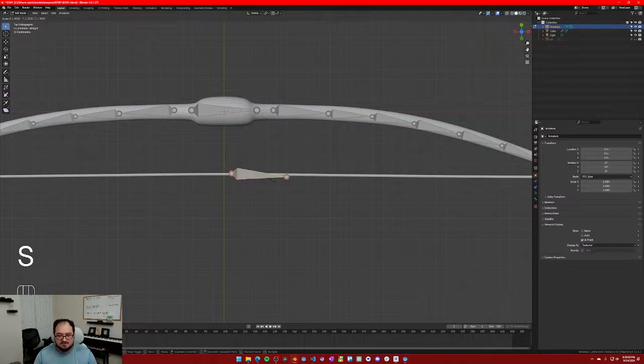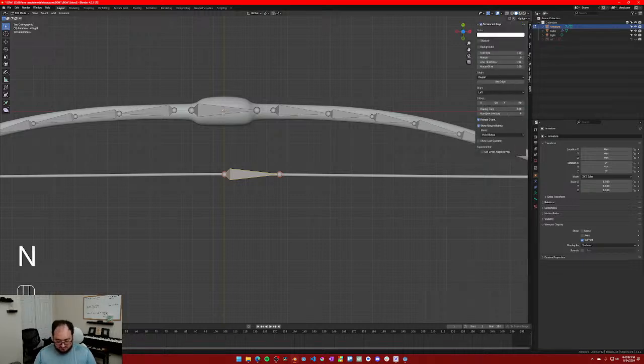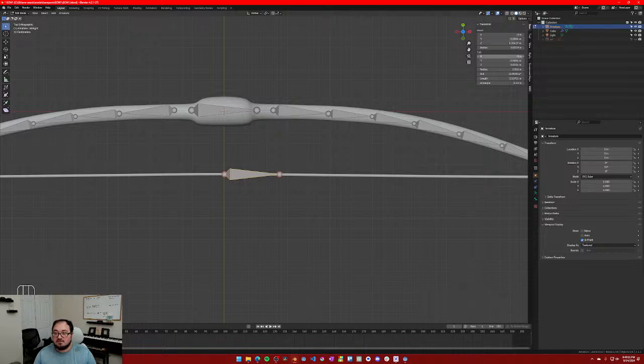Just flatten it on its... There we go. Flatten on the Y-axis a little bit. Just something like that. Put it like this. Make sure it's actually at location 0. Yeah, it looks pretty good to me.